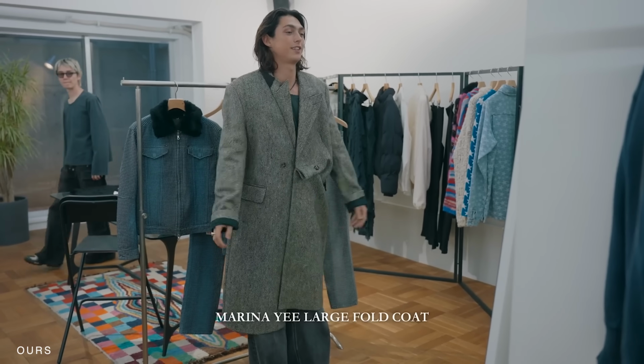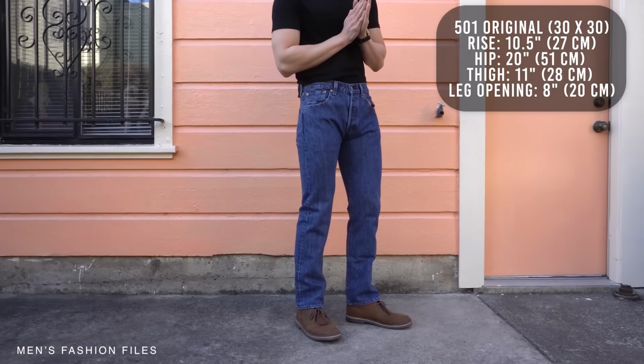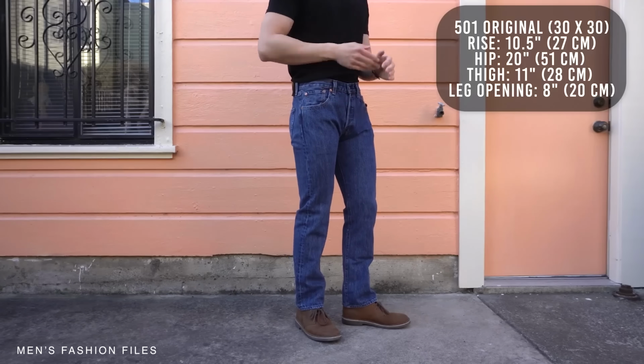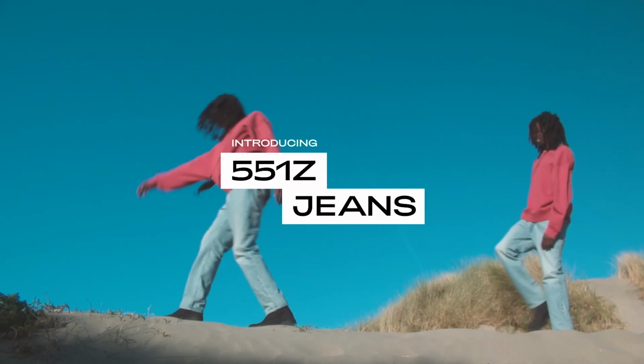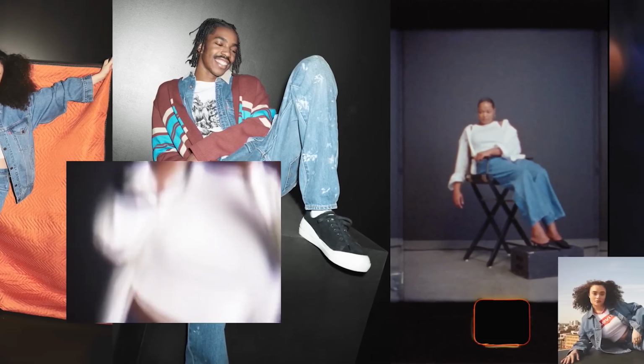Unless the influencer you're following has the exact same measurements as you, then what looks good on them might not look good on you. So let's say your favorite influencer loves wearing Levi's jeans, and they're always wearing the 501s. They look great in them, and you want to get a similar look. But if your body is more suited to a wider fitting jean, like the 551Z for example, then don't go and buy the 501s. Buy the 551Zs. Use influencers as a guide to point you in the direction that you like, but at the end of the day, you still need to do what's right for you and your body shape.